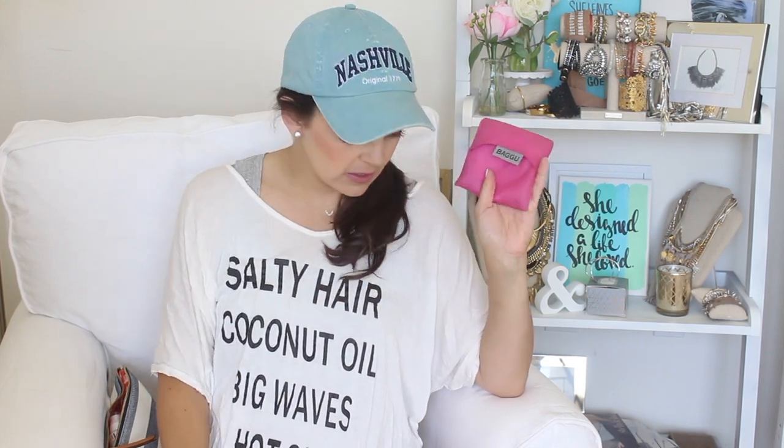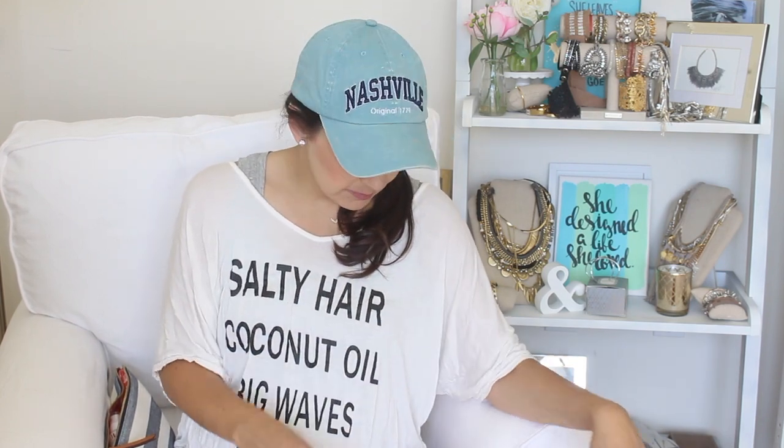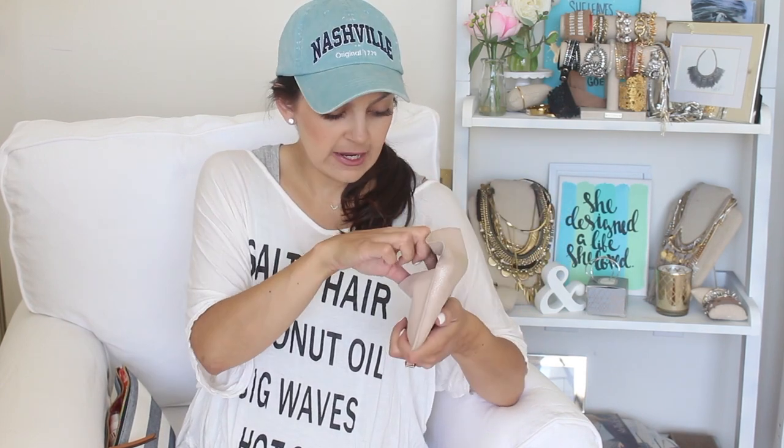This little Bagu bag is great for when I'm just going to the grocery store for a couple things — it's one of those recyclable bags that just makes it easier to carry. And then this little suede blush pouch — I got this around the holidays at Anthropologie. In here is all of our insurance cards and checkbook. That's always in my purse as well.